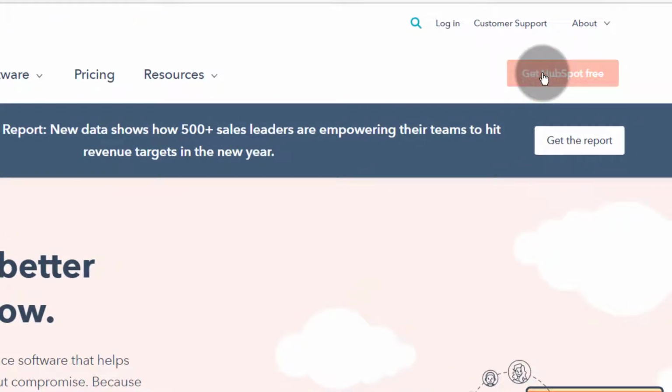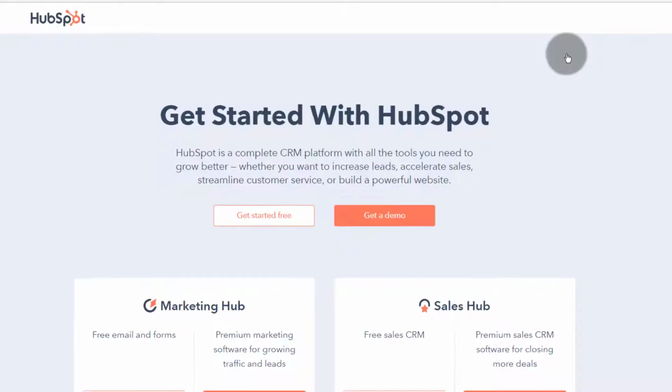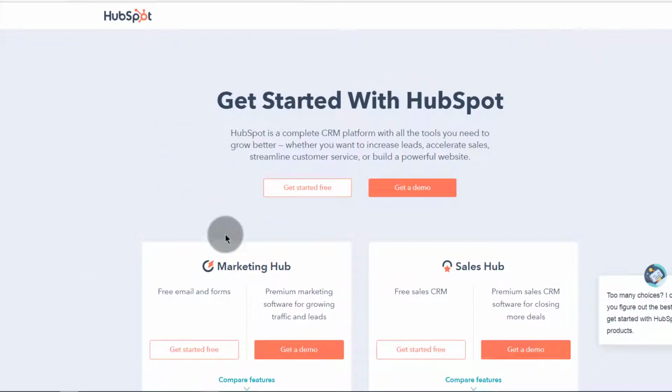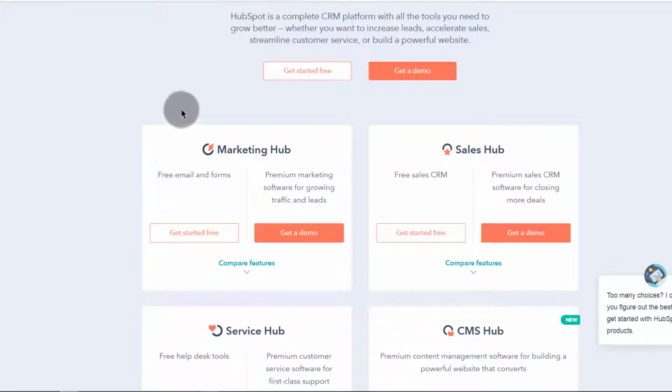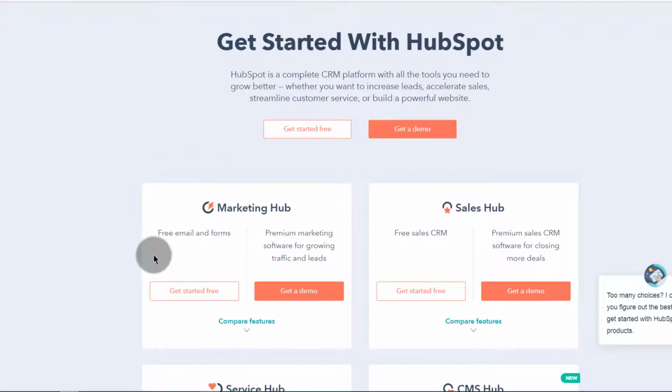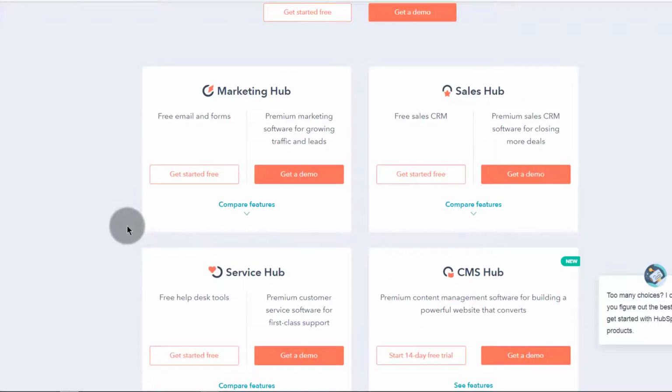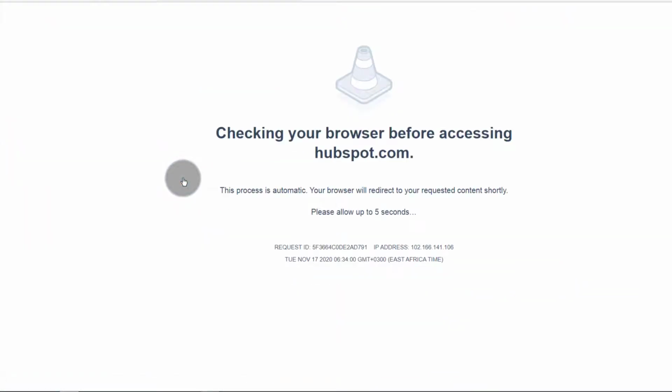This tutorial is going to show you all the free features that are available on HubSpot. You're going to look at them one by one. So just click on Get HubSpot Free, and you can look at the free features that come with HubSpot. There are marketing features and CRM features, and we're going to look at most of those. You can click there to look at all the features that are available in the free option. But first, let's click on Get Started to create our account.